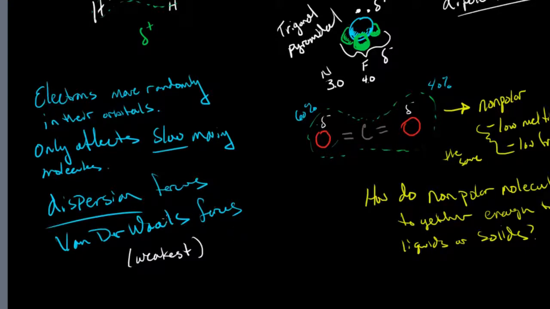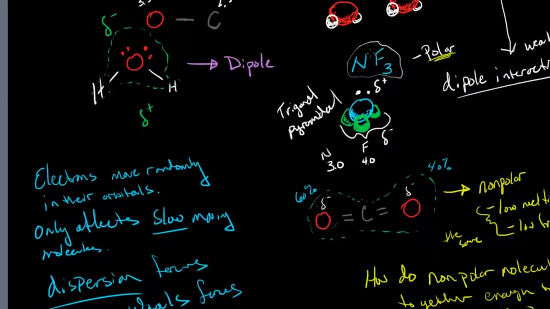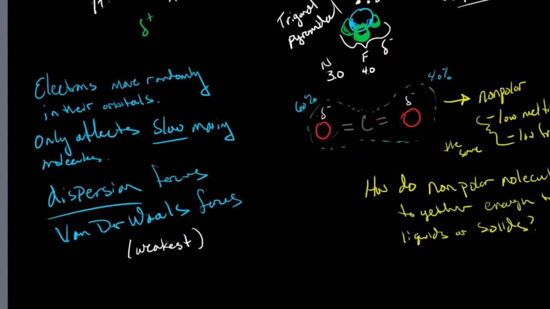So which one was the strongest? The strongest intermolecular force was hydrogen bonding, which came from polar molecules that had hydrogens on them. The next strongest was our dipole interaction. Okay. And then the weakest, which came from polar molecules that don't have hydrogens on them. Okay. And then we have non-polar molecules that experience dispersion forces that do kind of attract each other a little bit, but it's a very weak force.